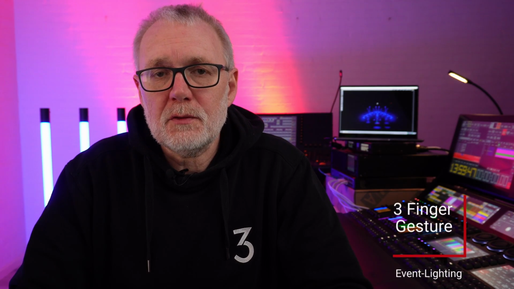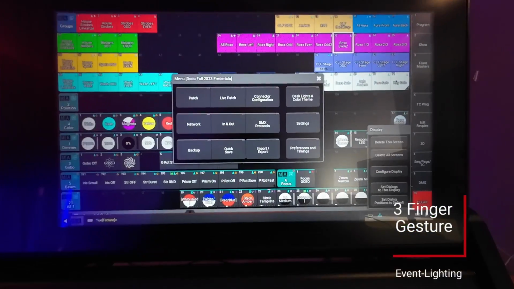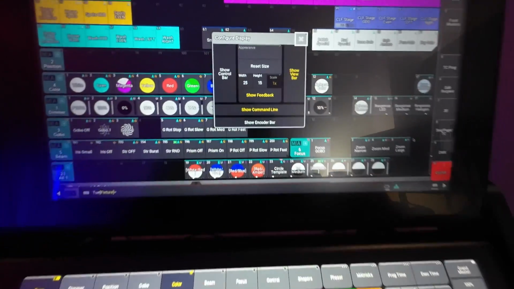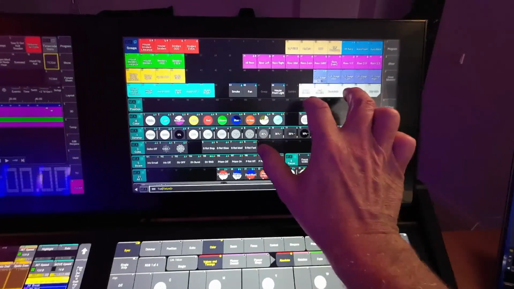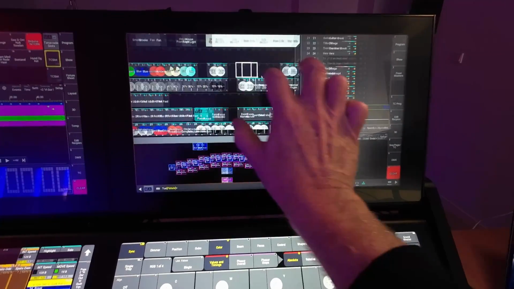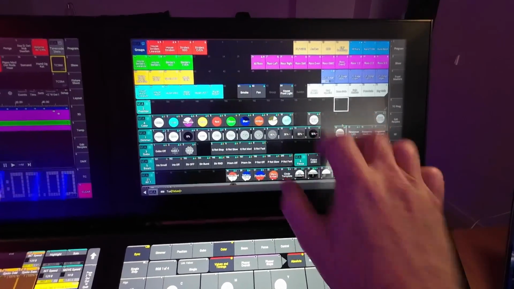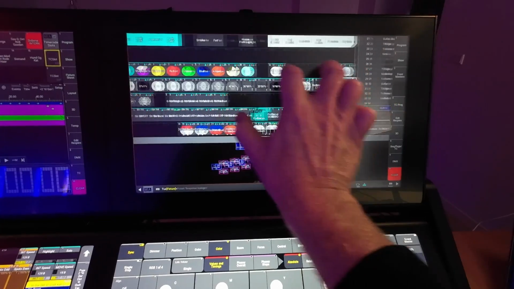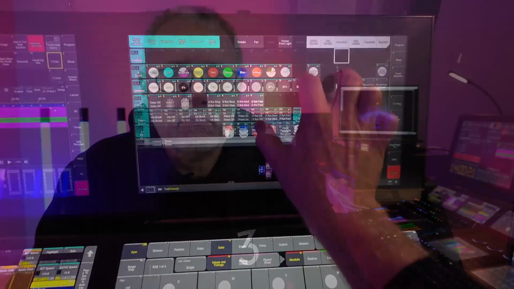A cool thing about GrandMA3 is that even though you use more space on your OnPC system and you load the show into a console, you can still access whatever is outside the screen by using 3 fingers on the screen, and you can simply move the image around, which is much, much easier to work with. So it's not the end of the world if you are using more space on your screen than you have on your console. You just take 3 fingers on the screen and you can simply move the entire image and the entire screen around.